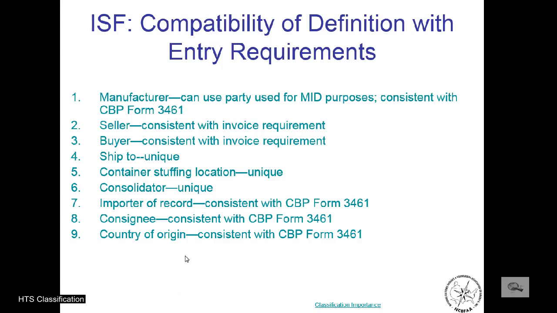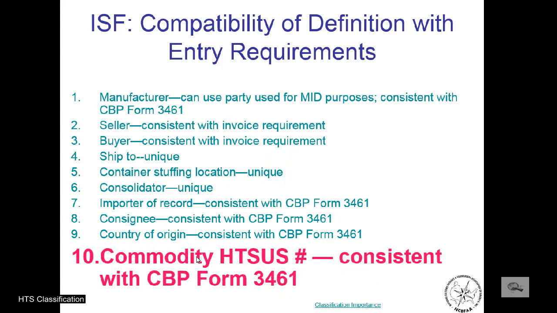The import security filing is needed on goods coming into the United States that are about to be shipped overseas. Note the very specific requirement is that classification must be shown at this stage. Pre-clearance planning is essential to ensure whatever classification is provided on the manifest is consistent with what is shown on the customs entry.